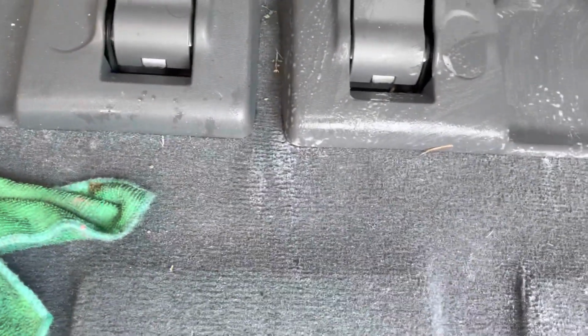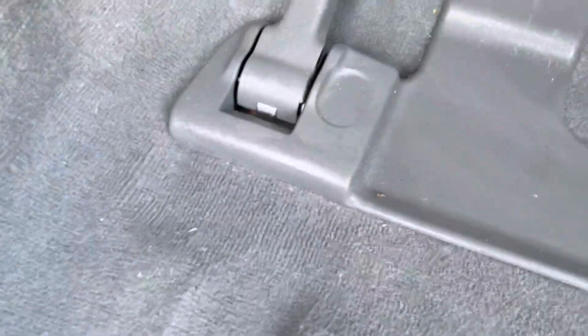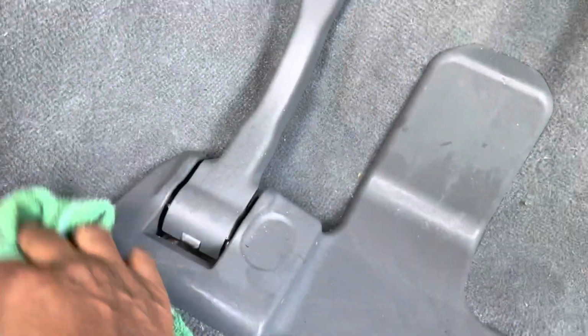Whatever my rag can't get, whatever the big brush can't get, my toothbrush will get it. You pay the price, the big payment, and the big insurance, so you might as well take very good care of it so you can enjoy it.